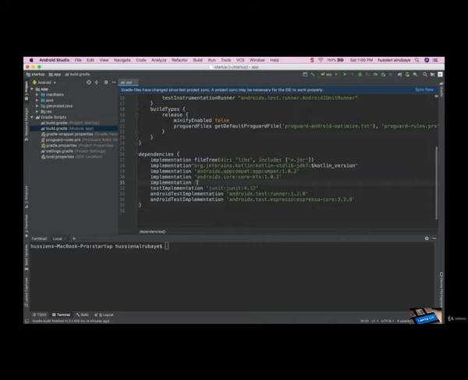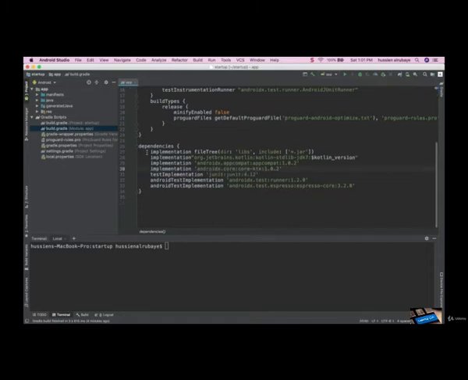Then you add space, then the package name or group ID, then the library name, then the version. Okay, this is how you write it, and it's very easy. When you click on synchronize, it will automatically load this library for you, so you don't need to add it as a JAR. You could also attach the library as a JAR, because this file also reads any JAR library you have in the libs folder.